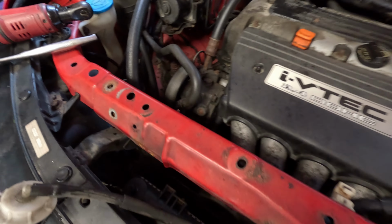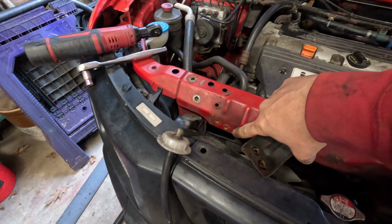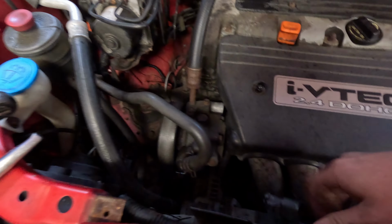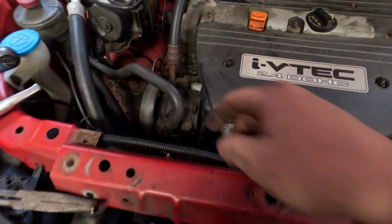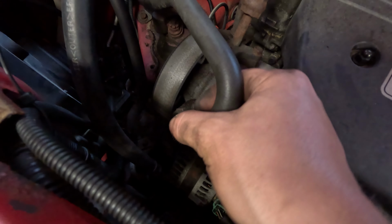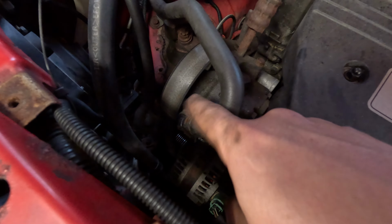All right, what I just had to do is I had to pull this radiator stay out. It's just 2 10 mils that are right here. And then you can lift this up and over like that. I don't think I'll have to do it on this side, but the fan should just slide out now. I'm gonna have to use 2 hands. Okay, we have the fan out. And an issue that I had was this clip right here. You can see it's got the 2 prongs on it. It was facing this way and wouldn't let the fan come out, so I just had to rotate it like that.